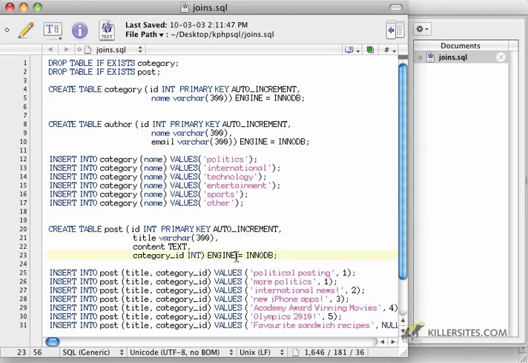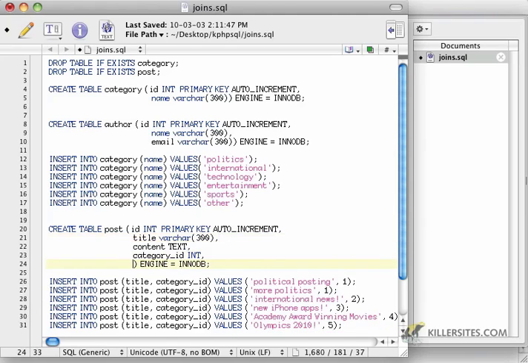Now, the post table is also going to change a little bit. We're going to have the category ID, but we're also going to have an author ID. With the author ID and the category ID, we can join across multiple tables and come up with something that is called denormalized or flat, which will have the author, the category name and the post itself, while also giving us the advantages of a relational database. If the author decides she wants to change her email address, we don't have to update all of the content that she produced for our website.